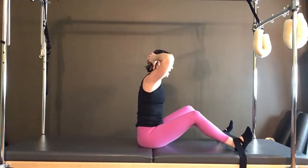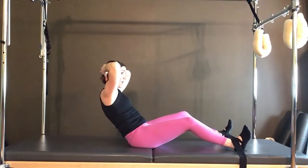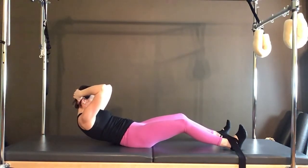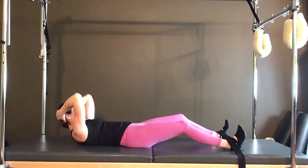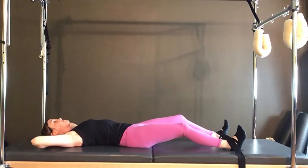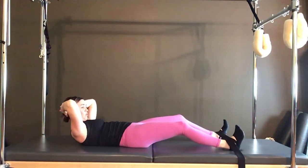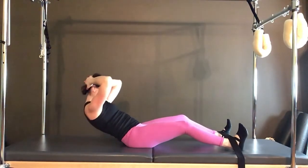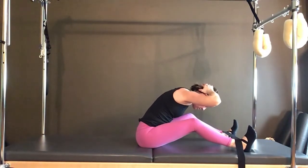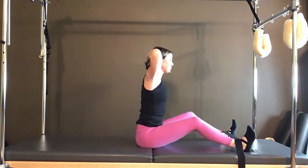Okay, the next part is a roll down. Part 1, inhale, hinge. Now when you can't hinge anymore, you start to roll, and it comes from your pelvis, and you roll down one vertebra at a time to the bottom. Now you try to keep your hands behind your head and come up through your ab curl, and then you roll your body up and round over your legs. Lengthen out your spine to a flat back, pulling your elbows back, and sit up tall.